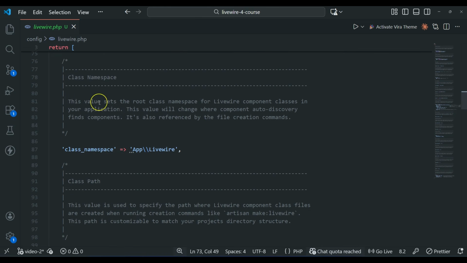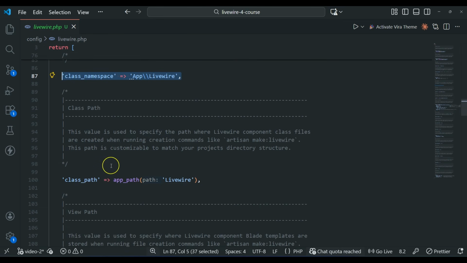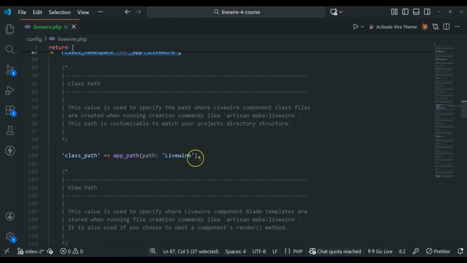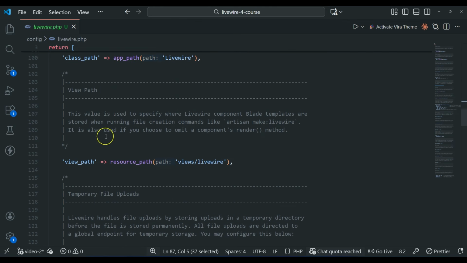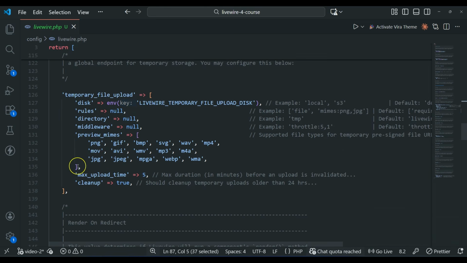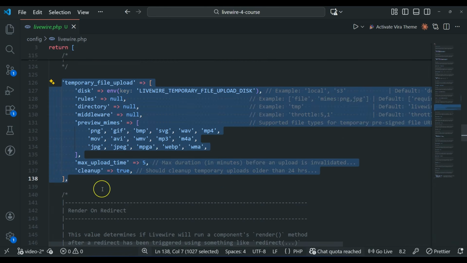And here we have the class namespaces, which the classes use when you create class-based components, so they are going to use this namespace in their files. Then the class path will be this one. We have the view path, and temporary file uploads, which is where the files will be uploaded temporarily.